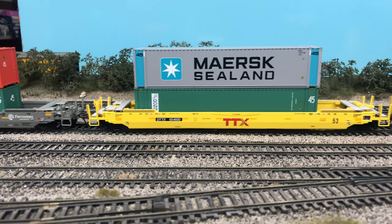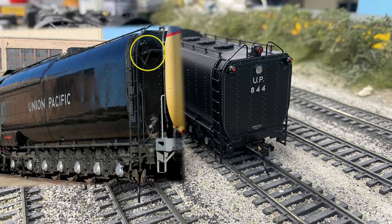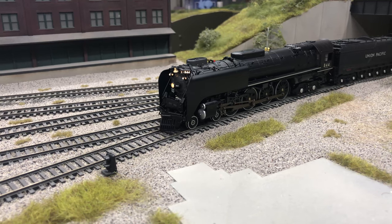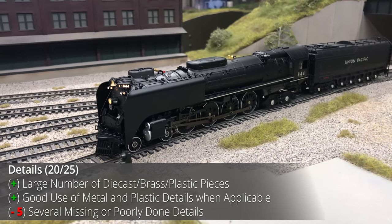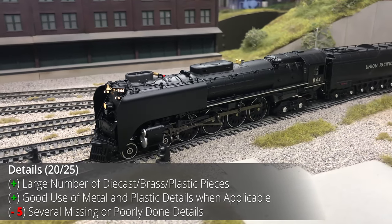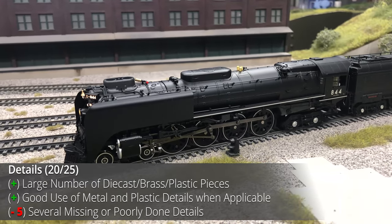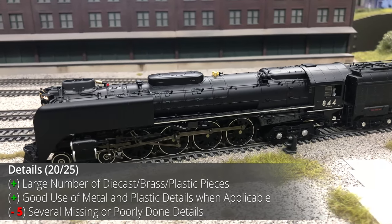The other major issue is the rear of the tender. It definitely feels like BLI did an amazing job across the locomotive and then basically forgot the rear. The rear lacks the dual standard mounts to the rear bulkhead to service the rear class lights and looks similar to the brake wheel stands found on older boxcars. Other missing details are the rear train line air hoses, rear cut bar, and the majority of the details are molded on to the back plate, like the rear grab irons. Ultimately feeling like this is a slap in the face on this otherwise very nicely done model. Overall, I took 1 point for every issue for a total of 5 points.